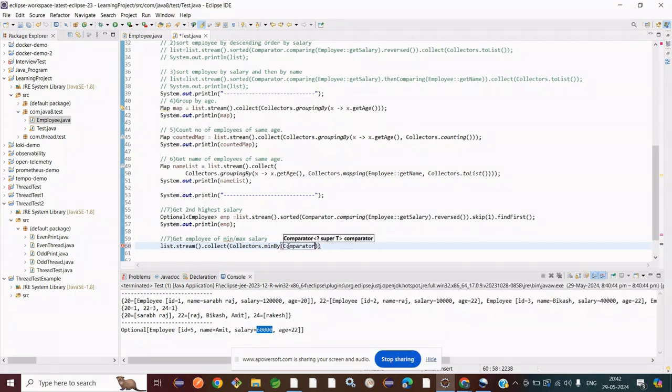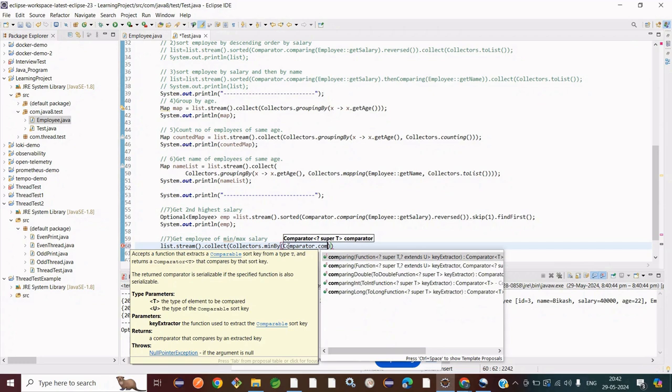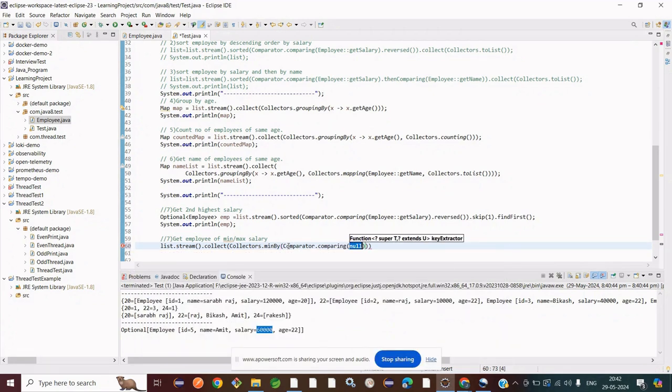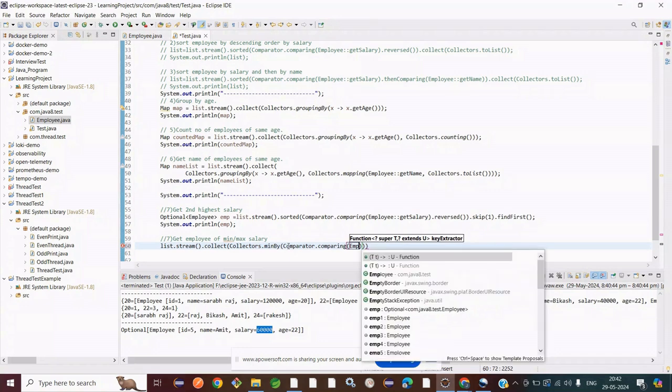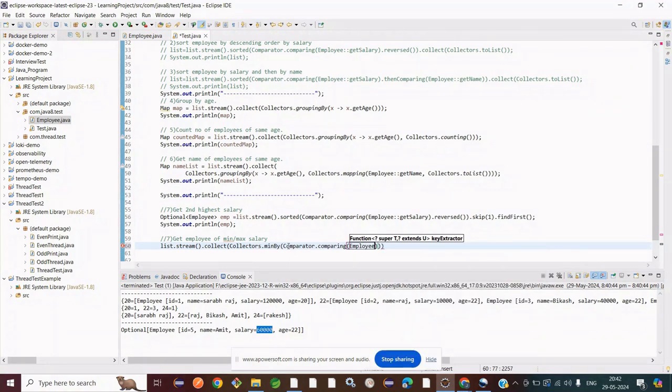Okay, and then comparing. So we are providing the sorting order: minBy, comparing, Employee, and then getSalary.